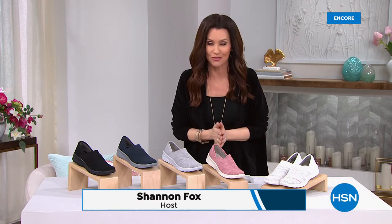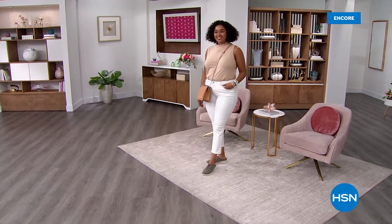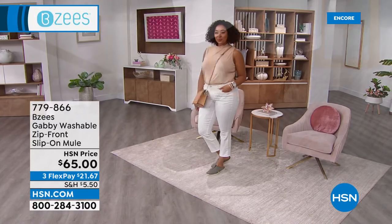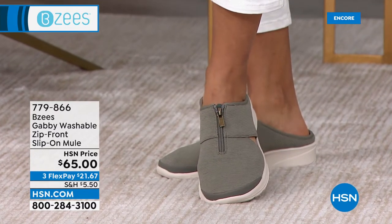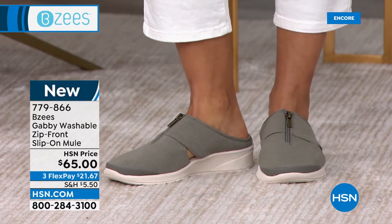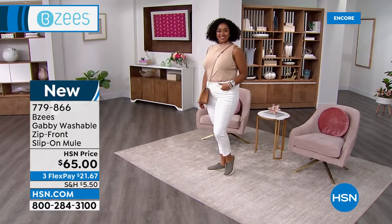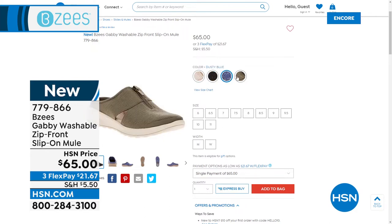This is an hour of Beazies shoes. If you've never tried Beazies shoes, they're comfortable, they're washable, they're so lightweight, and we've got great brand-new fashions. We even have a couple of shoes on clearance. This is called the Gabi — a washable zip-front slip-on mule. You don't ever actually have to zip it; it's a working zipper, but you slip right on. It's a mule with a nice little heel cup, so incredibly comfortable. Brand-new style, loving that sporty, easy athleisure style. Today it's $65 — great colors available: dusty olive, dusty blue, almond, and black. $21.67 on any credit card, including PayPal and debit.